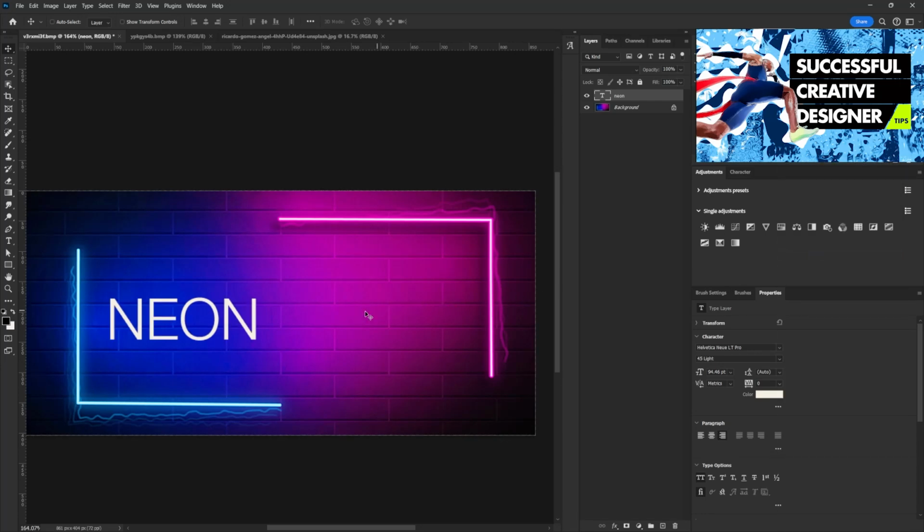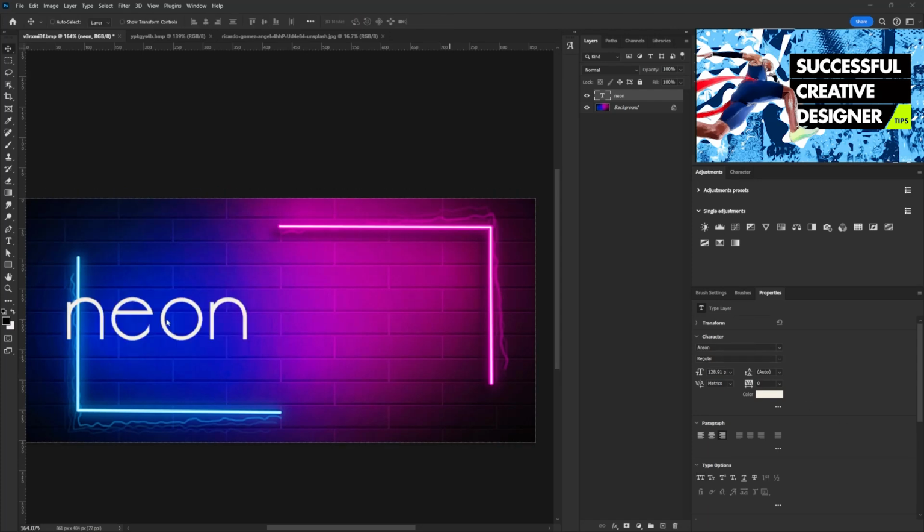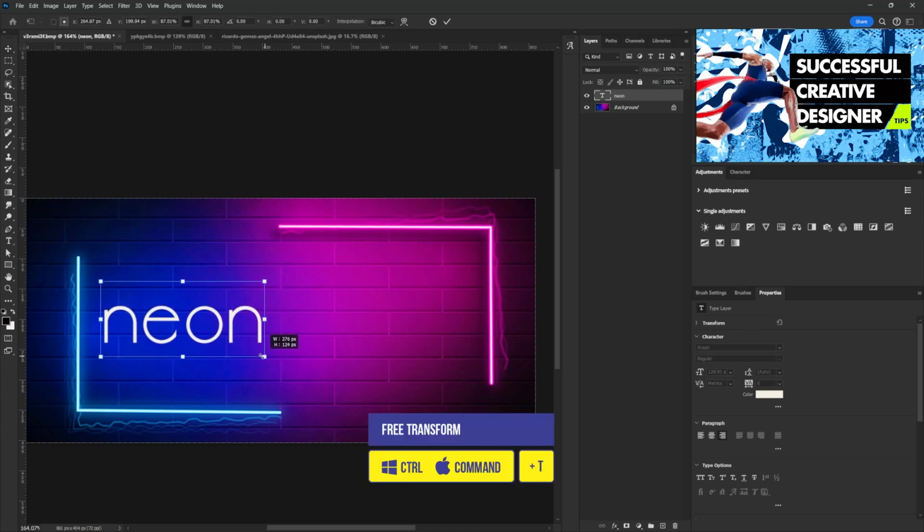All right, so I'm going to move this here, and let's see if we can have another character to see if it's going to work. All right, so I prefer this character. The name of the character is Anson. So I'm going to use the free transform to make this smaller.